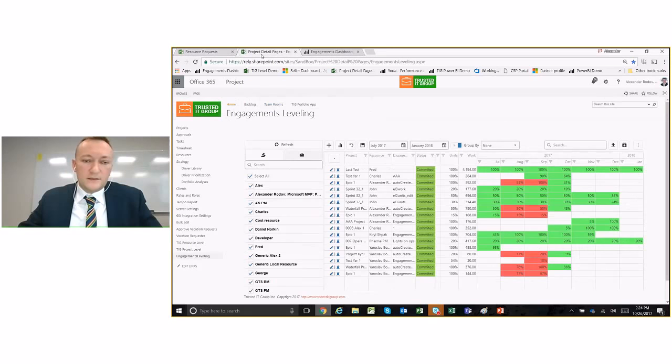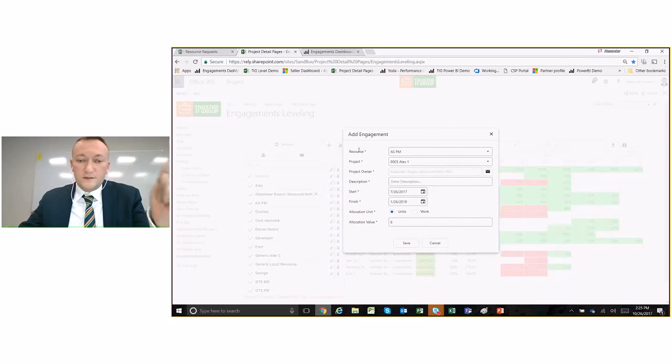my other tab, this is basically how it looks when you just load this. And this list of items here, this is the list of those engagements. Every line item on that table is basically an engagement, right? And I can quickly add this here. So if I click on the plus button and say, okay, this is an engagement for Alex, right? And this is coming from the auto level tool, right? And I know the owner of this project.